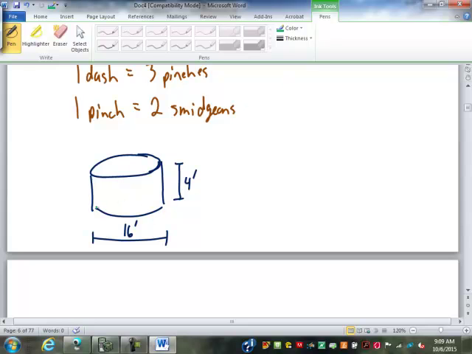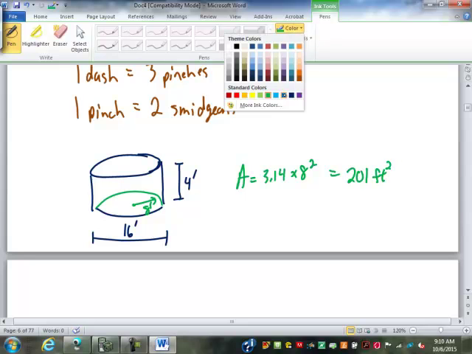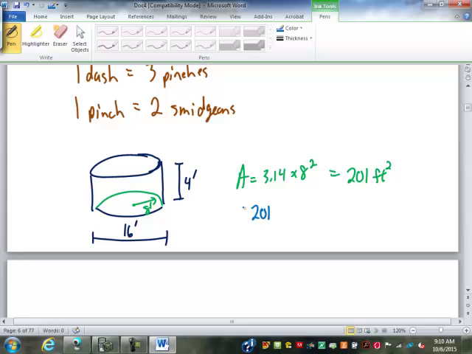Well, we got to find the area of the circle that is the bottom of this thing. That circle has an 8-foot radius. So the area of that circle is pi, or I'm going to use 3.14 times 8 squared, which is about 200.96. We're just going to call it 201 square feet. Times, for volume, we're going to take that 201 square feet times the 4 feet of height. This is about 804 cubic feet.